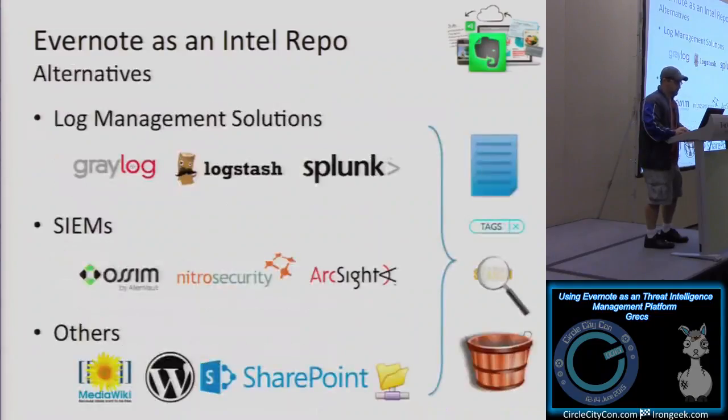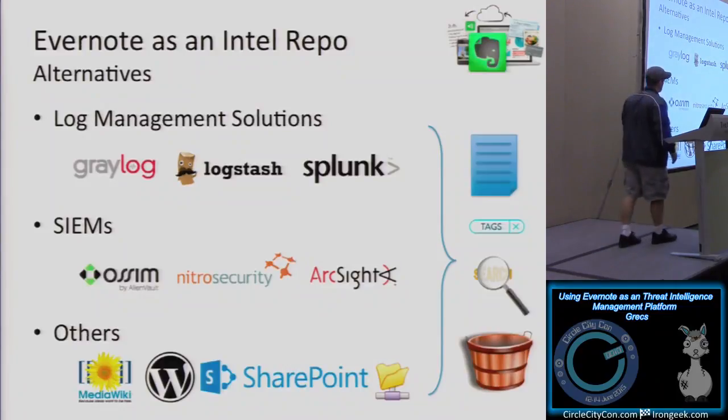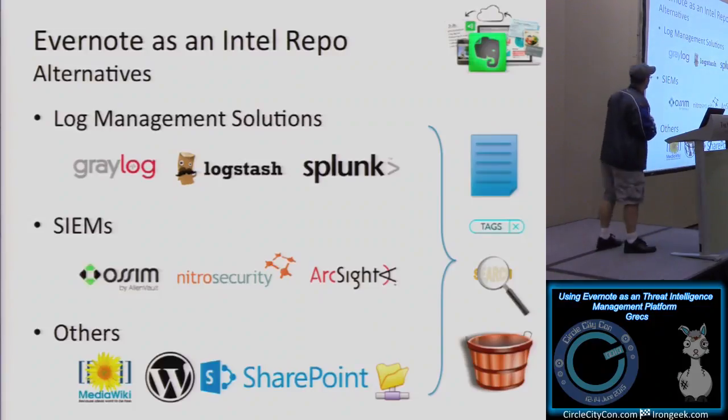Now, the big point here is most large organizations are not going to let you do all this, except for maybe the OSINT portion in Evernote, because they don't control the data. And so the whole goal of this experiment was to create something in Evernote, quick and dirty, and use those lessons learned to build a framework that you could use in other sources.